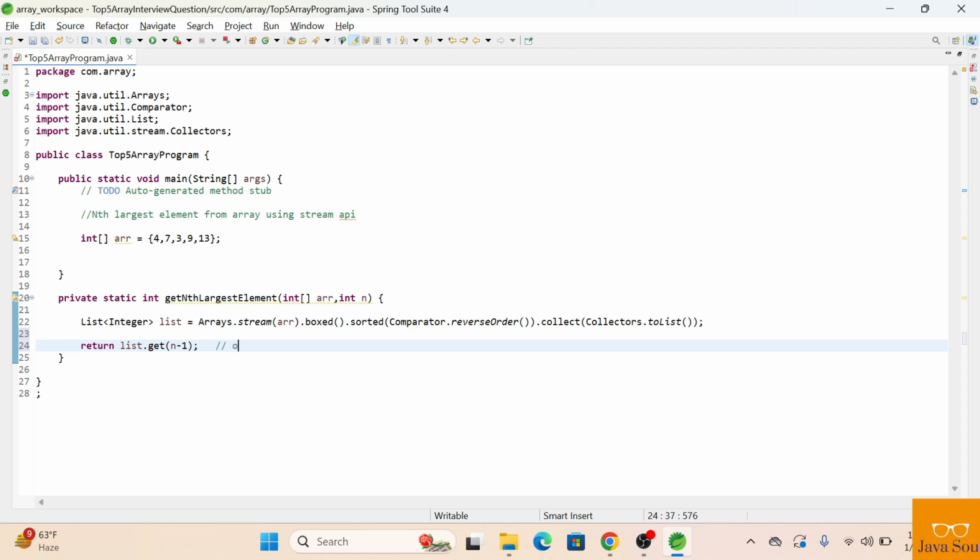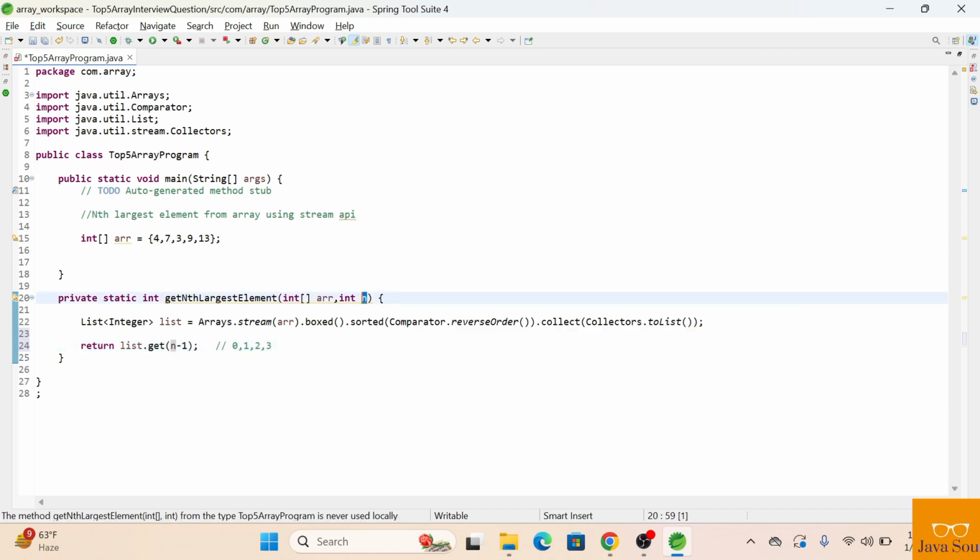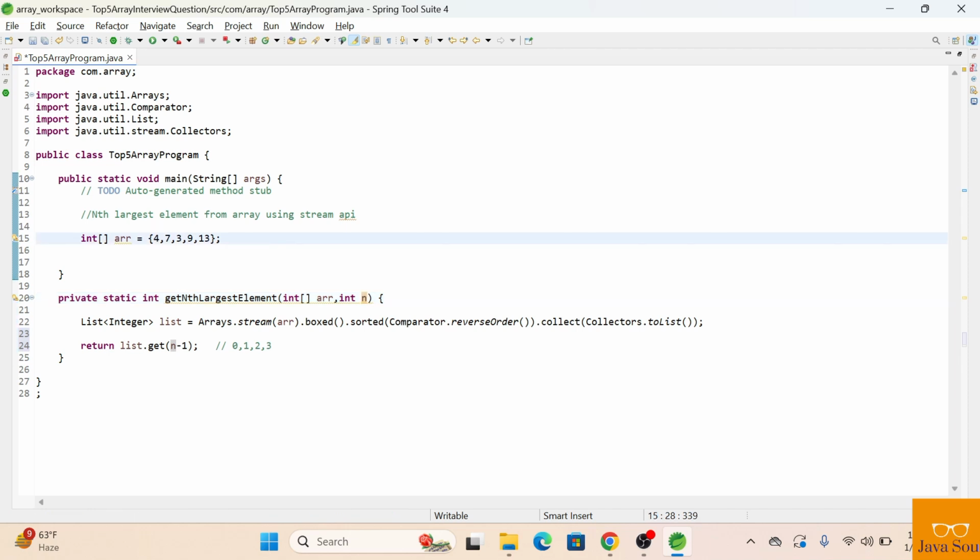So index starts with 0, then 1, then 2, then 3. If I'm sorting in reverse order, the 13 will be the first element, which will come at the 0th index. 9 will come at the first index, and so on. So if you want to find the second highest element, it should return 9, which is there at the first index, isn't it?